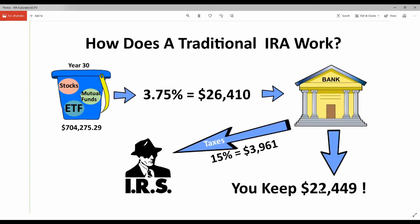All right. So let's move on to talking just a little bit about some of the rules. Like I said, first of all, in order to make contributions into your IRA, you have to have earned income. That's rule number one. Rule number two is you can't take withdrawals out of the IRA before age 59 and a half without paying taxes and penalty on the withdrawals that you make. So don't take a withdrawal from that IRA or 401k unless you absolutely have to.